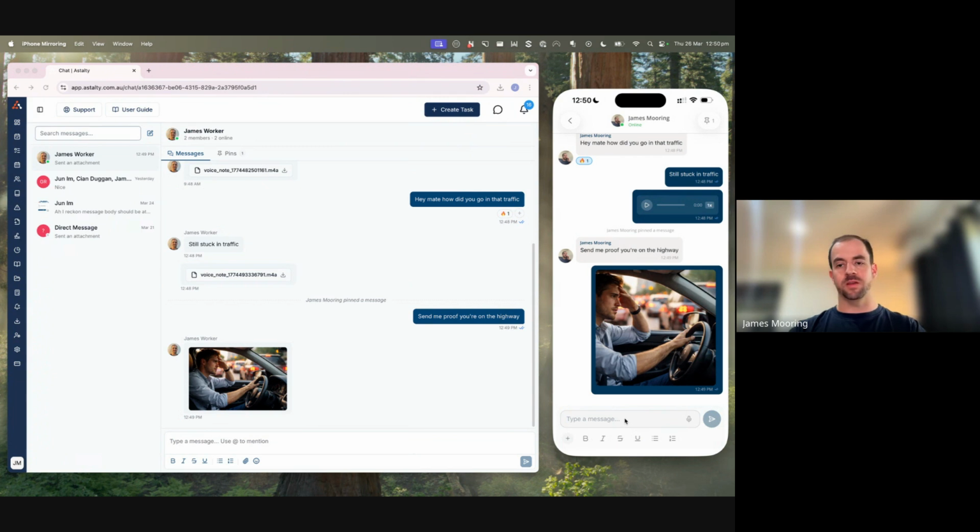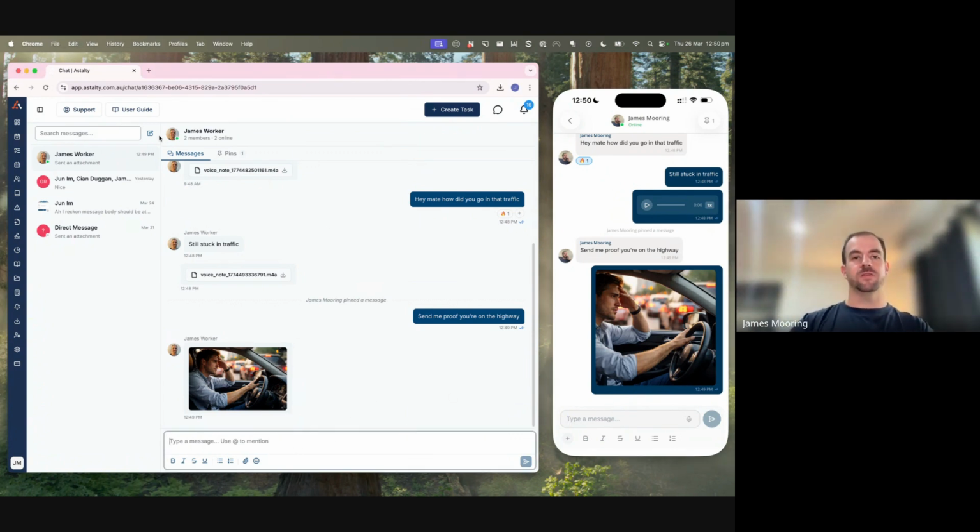It's powered by, it's just completely custom built. So we're not relying on any third party to power this. So if you're ever worried about compliance and using third-party software and storing data outside of Australia or anything like that, this is a really great option because it's all within your existing account and all of your data is here and traceable. So this is a one-on-one message.